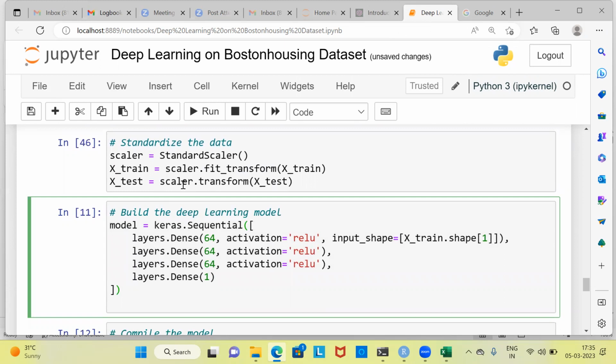After standardizing the data, we will be using not the raw data, but the standardized data to train a deep learning model. Even before we train the model, we have to specify the architecture of the model. We can look at the blueprint of the model. The command that we will be using is keras.Sequential. Let me just explain this code.